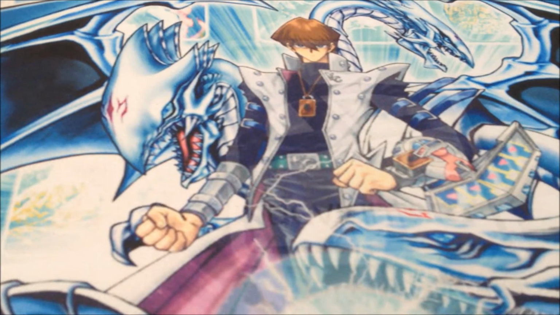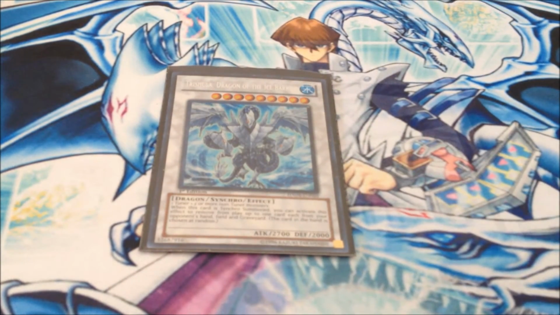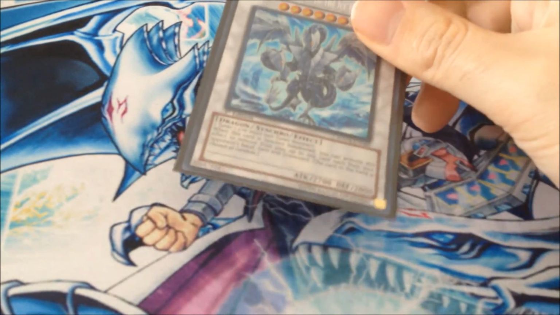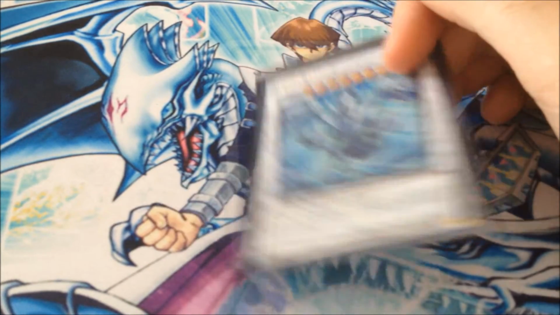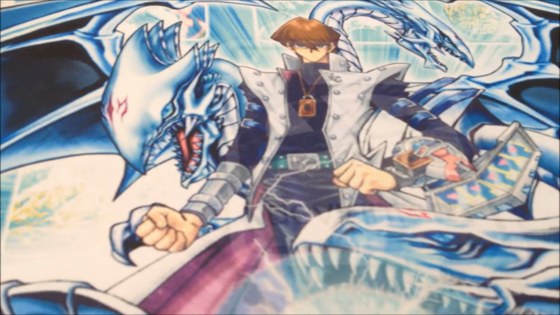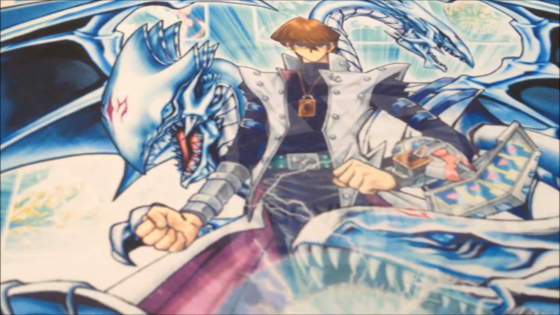For 9s, I'm running 1 Trishula. So Trishula is obviously really good against a lot of decks that this deck isn't quite the best against. Things like Infernoid and Burning Abyss and Cosmo. This is really good, and those are some of the more difficult matchups in my opinion. And then 1 Leo, because Leos can be really good against specific matchups.